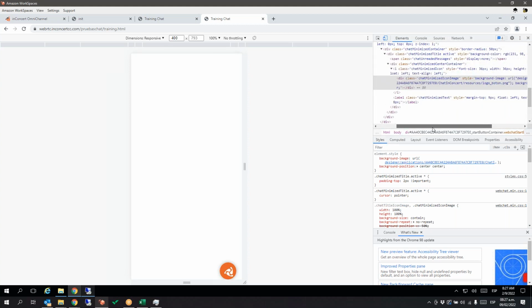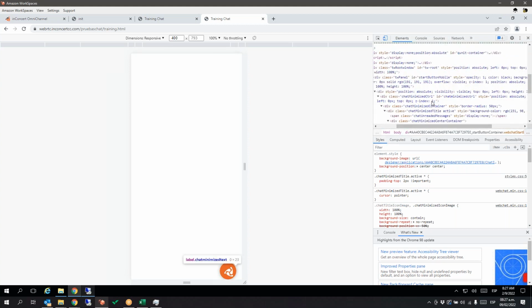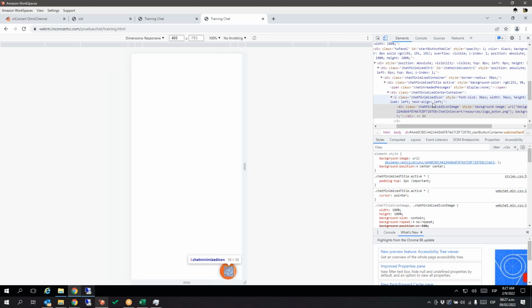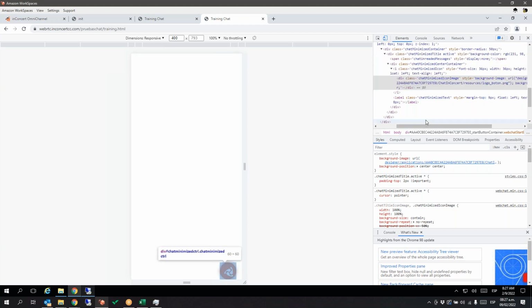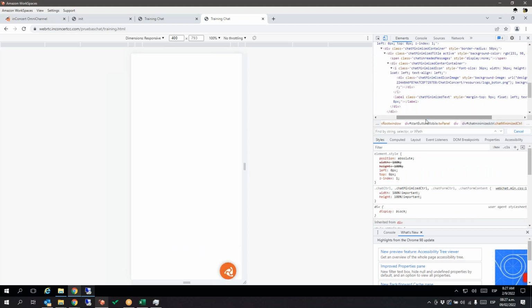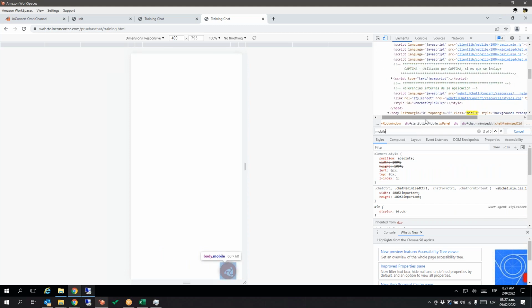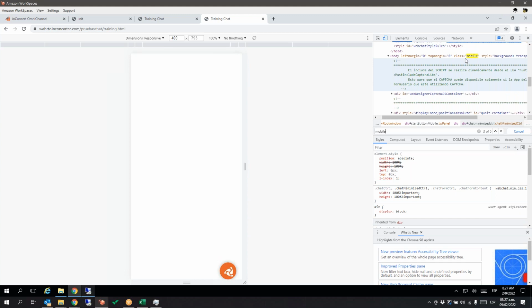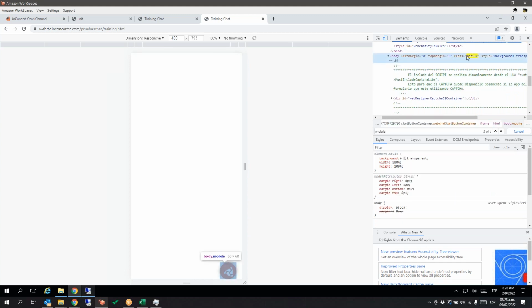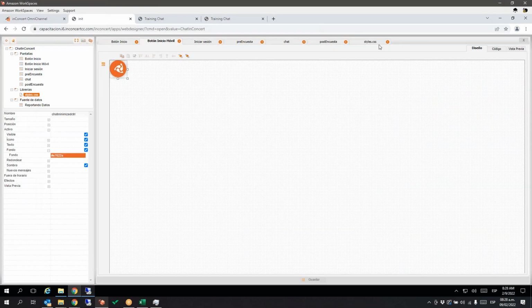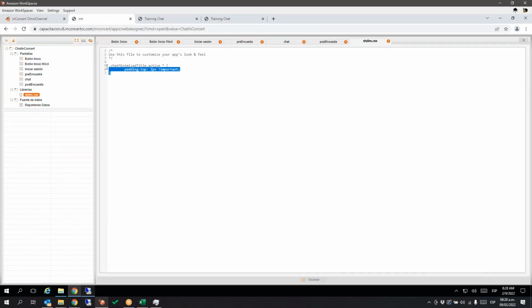So we have something that allowed us to move specifically a mobile CSS. If you see here, do you see here this body class mobile? So if you want to do a style for specifically mobile, you can achieve something like this.